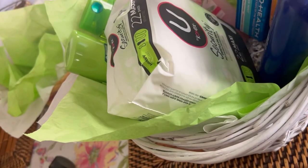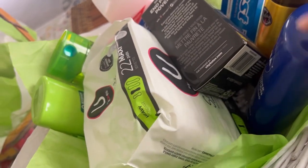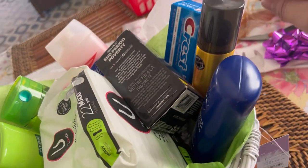This is what I put in here. Shampoo, conditioners, soap, lotion, and hair care.